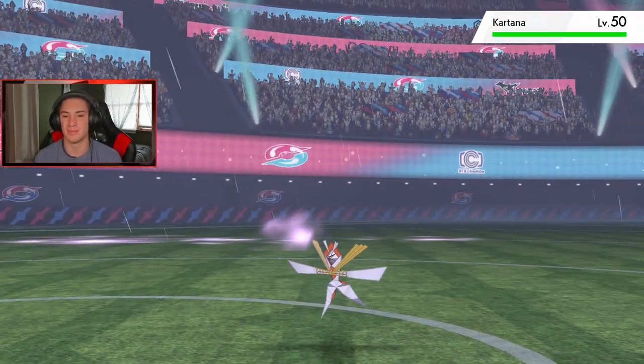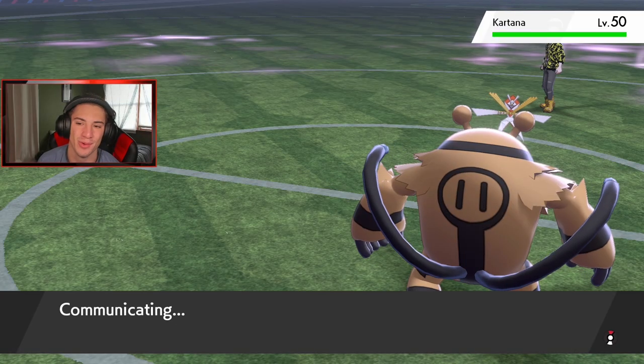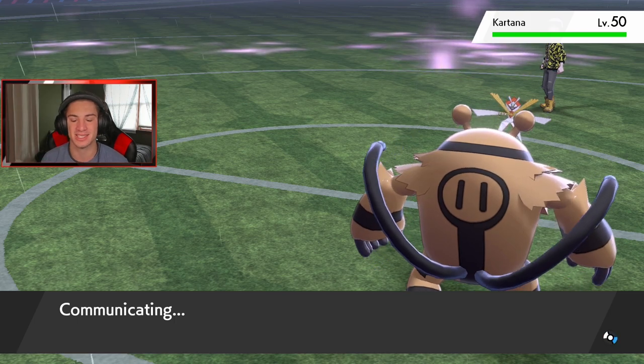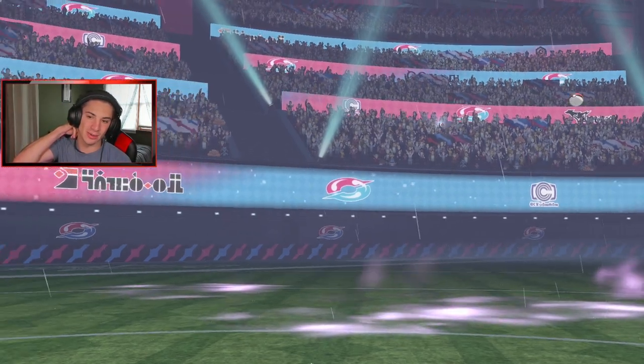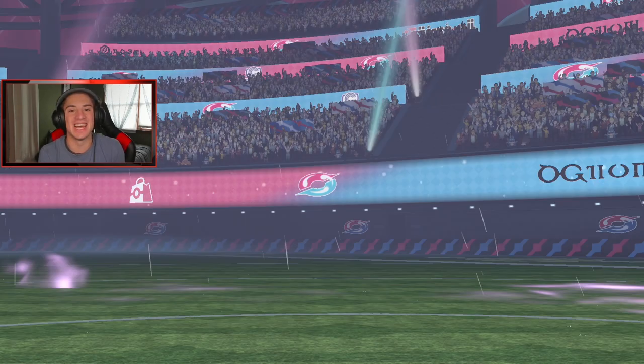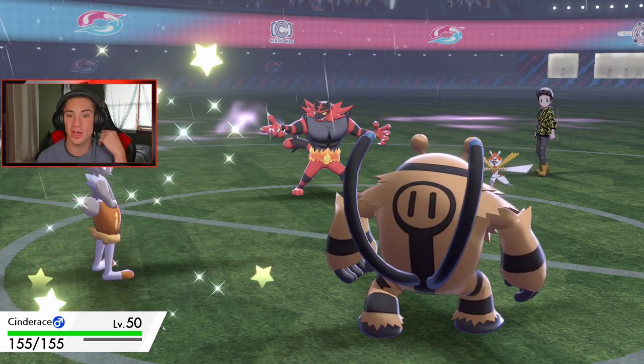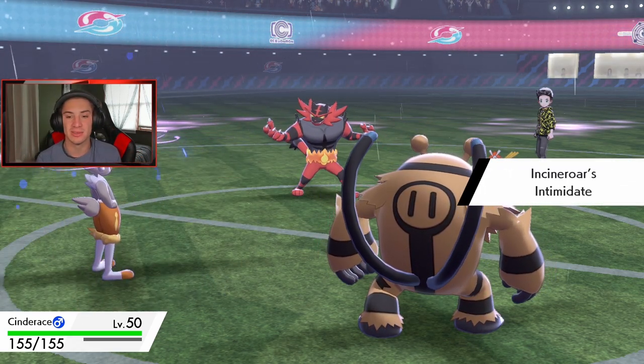Here comes Kartana. Bang. Oh, I'll take a Kartana. We're bringing out Cinderace. Cinderace will whoop on that thing, even in the rain. But Intimidate is going to pop here. It's going to be so strong. I already know about that. That's so whack that he can get off another Intimidate like that. That is nuts. We should have the Surge for one more turn. Actually, do we have it for one more turn? I hope so. If not, he's going to be able to get a Fake Out.